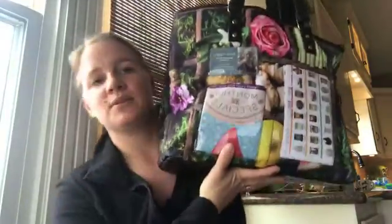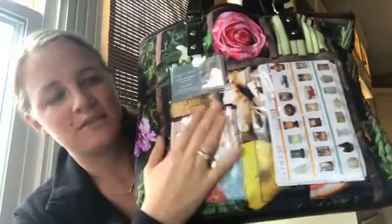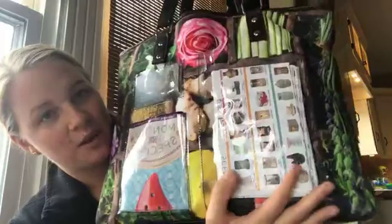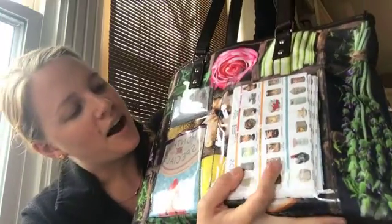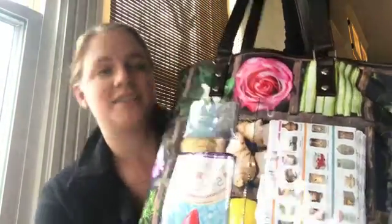So I'm sure some of you saw this, but I bought this purse from the family store. It was less than $30, and it has a spot for your business cards, for a scent of the month, warmer of the month flyers folded, and then a spot where you can fit regular size catalogs, but I chose to do the one sheet product lists instead due to weight, because they get kind of heavy.